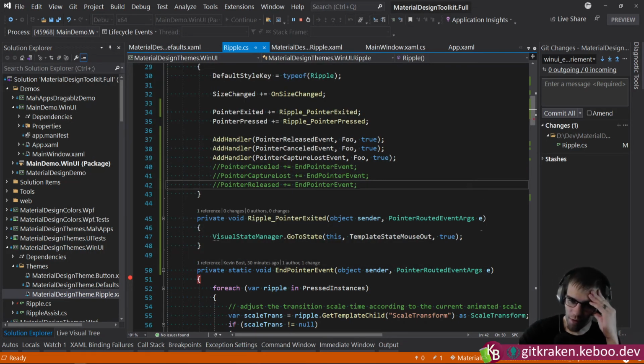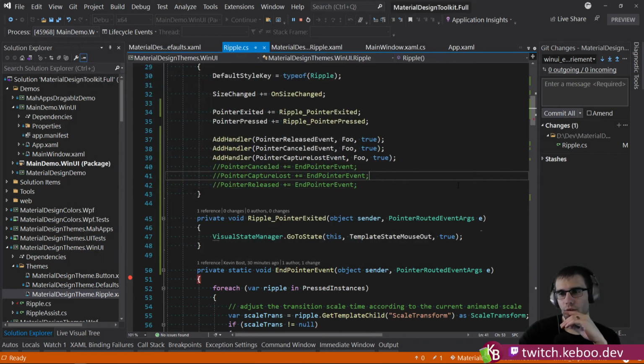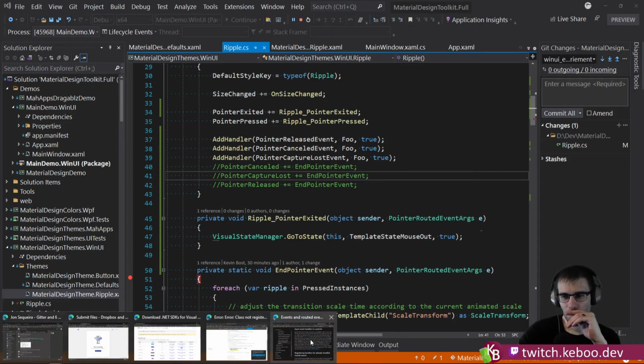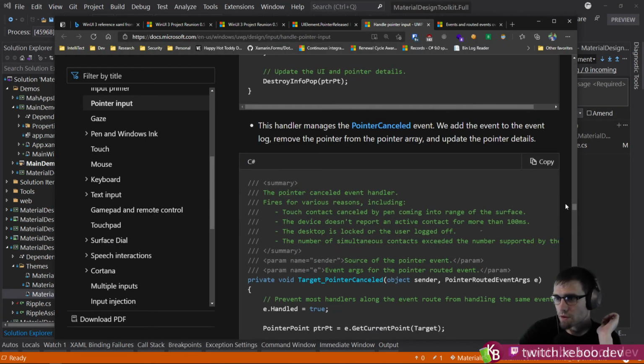I am noticing that when I press, hold, and move off, it's not the same as if I do that. Which I think goes back to handle pointer inputs.